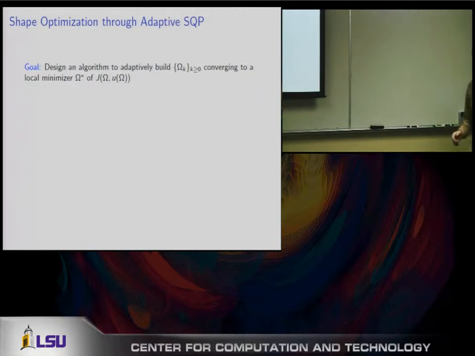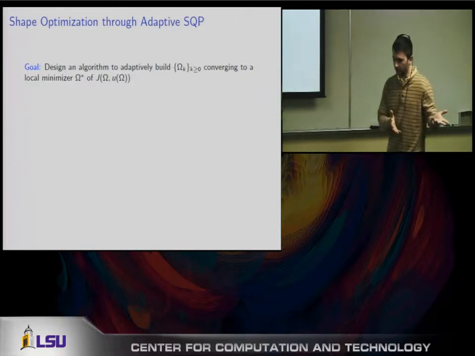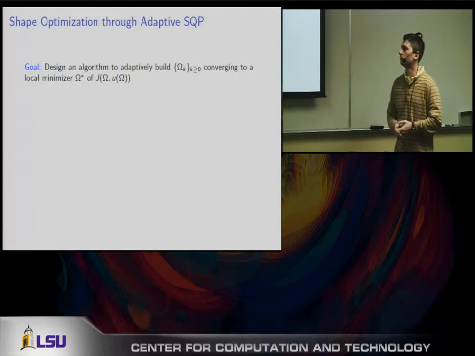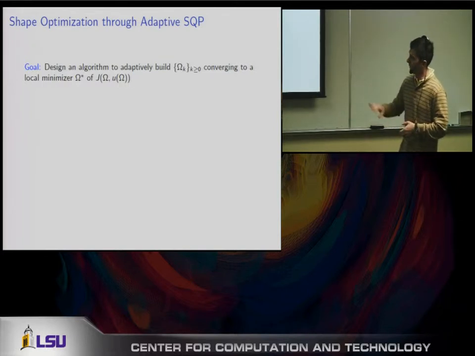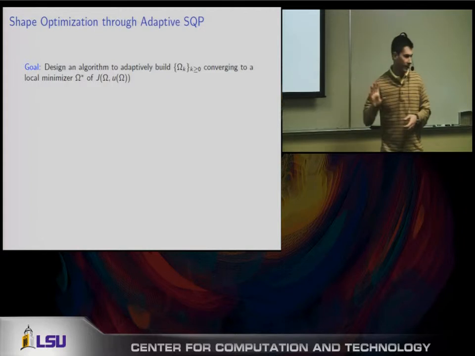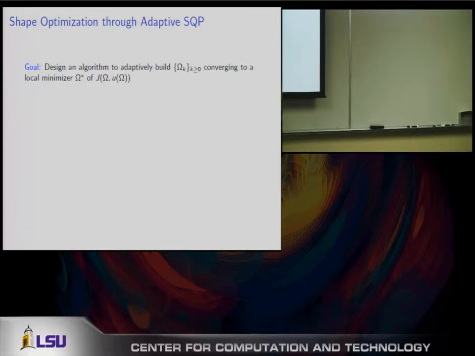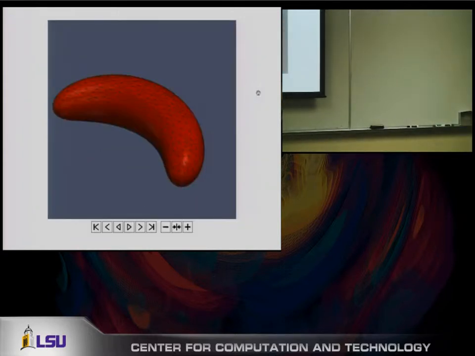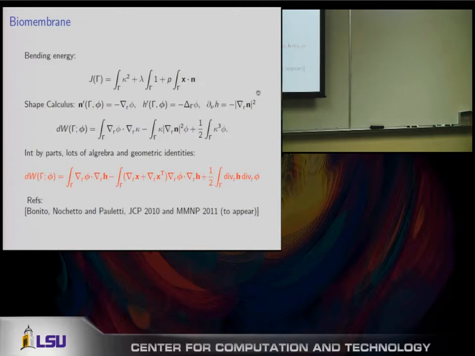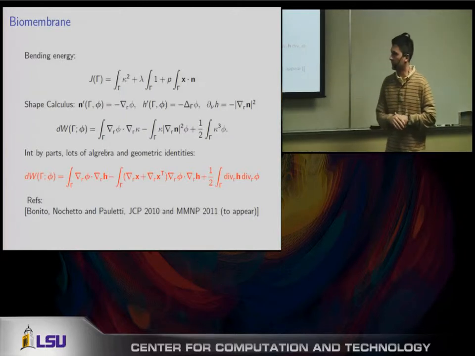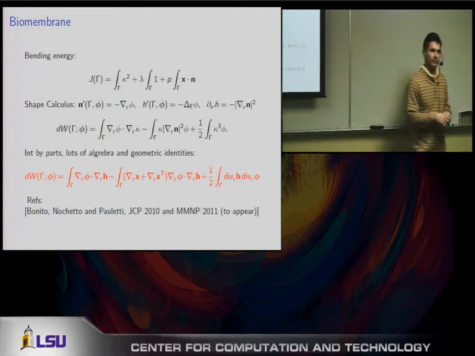Now, second, that was the first application. You can use this type of finite element for coupled fluid structure problems like the biomembrane. And this would be for the shape optimization. So even though in our work here there were some names that appeared before that I didn't mention, the people involved in this project of the biomembrane were Andrea Bonito, who is currently at Texas A&M, and Ricardo Nochetto at the University of Maryland.